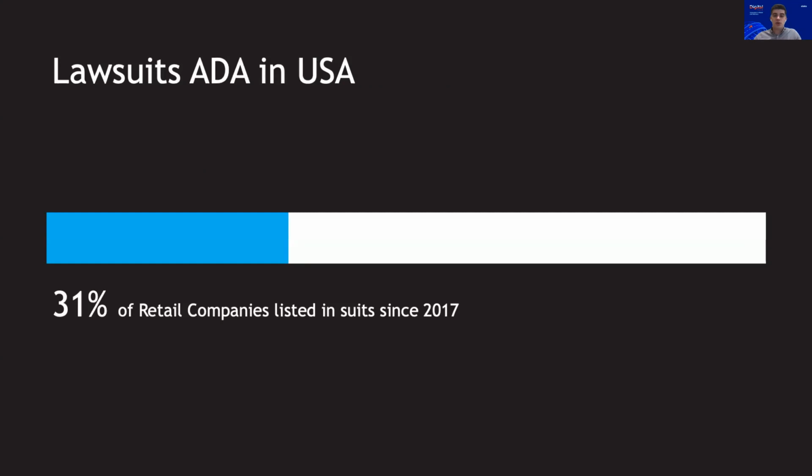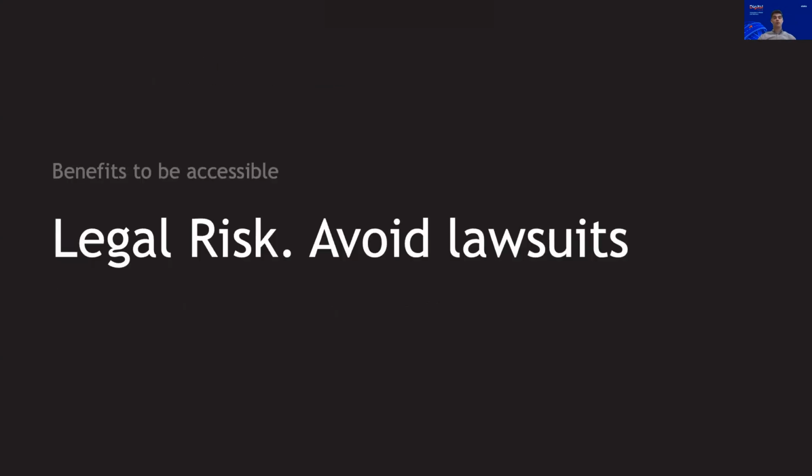The top industries are food service, travel, real estate, and entertainment, with retail leading the pack as the industry with the most lawsuits. About 31% of all accessibility suits in the USA are related to retail. So with lawsuits relating to digital accessibility, it's not a case of if, but a case of when organizations will get sued for inaccessible software. To avoid those risks, it's better to take a proactive approach to protect your organization, plans, and budget.